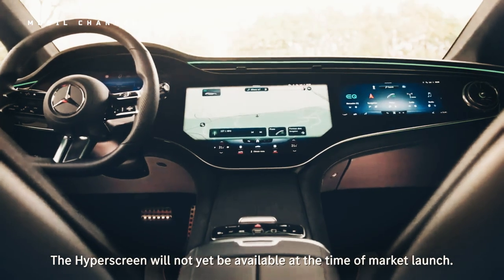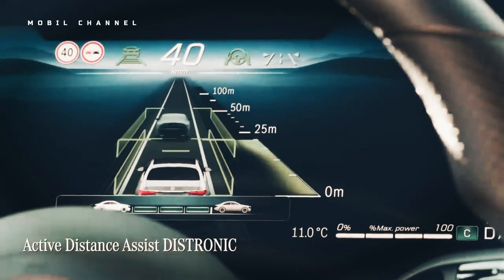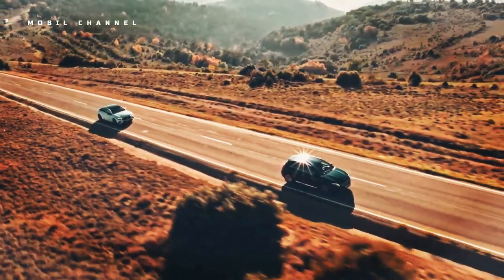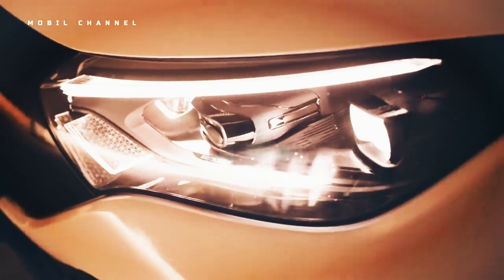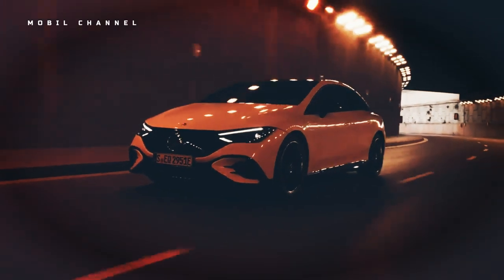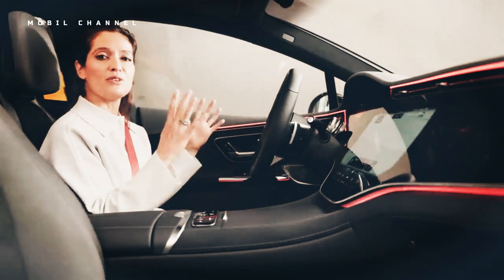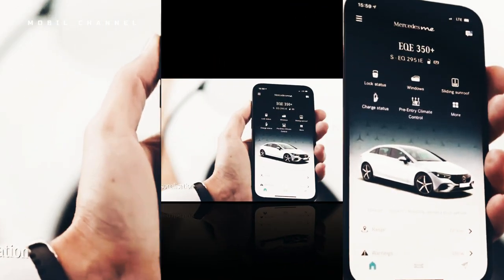Even if you hold yourself back with the options, the Mercedes-Benz EQE is still a very expensive vehicle when you can get the faster, faster-charging BMW i4 M50 with all available options for $84,370. A fully loaded Tesla Model 3 Performance is still cheaper at $71,200, including the coveted full self-driving option. Or for about the same price, you could buy the wider Tesla Model S, which has a range of at least 375 miles and can reach 60 mph in 3.1 seconds.